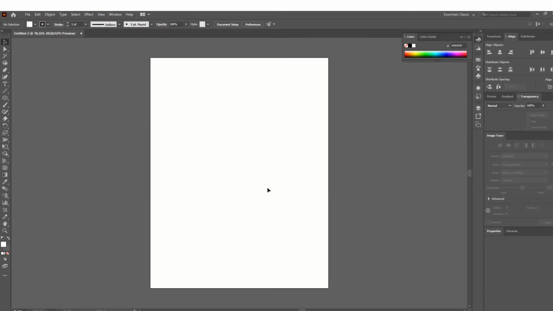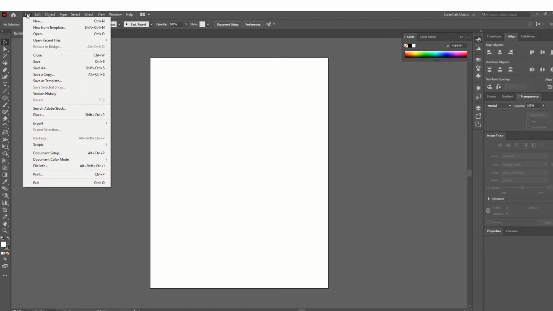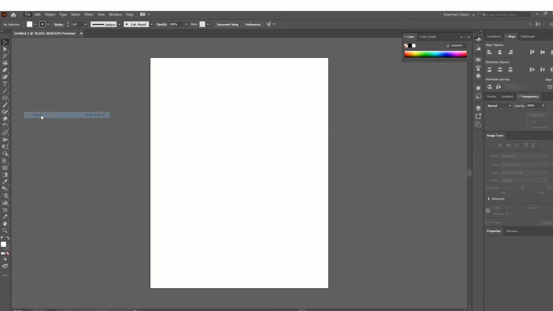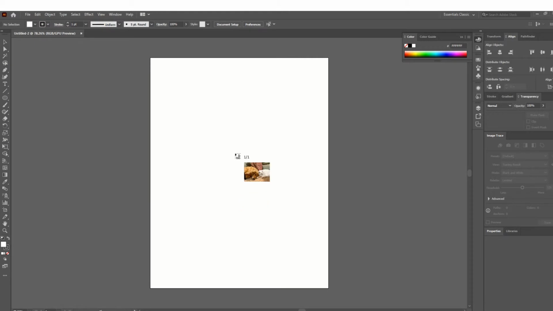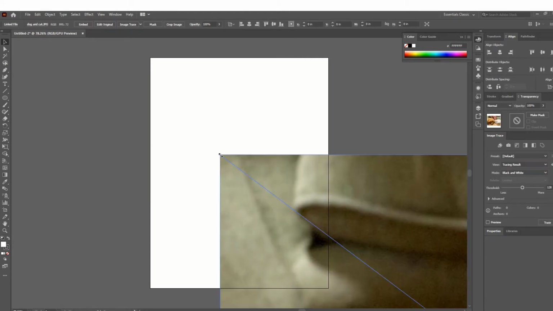So when I do my design in here, I can see exactly how big it is, but it helps to give me reference because I know that this is a piece of paper and my design will be inside it, and then I can imagine what the size is going to be. All right, so let's bring in an image. We're going to bring in a raster image, so an image that has pixels. So we're going to go to File and Place. There's my dog and cat image. I'm going to hit Place, and then I'm going to select or just click on the artboard.